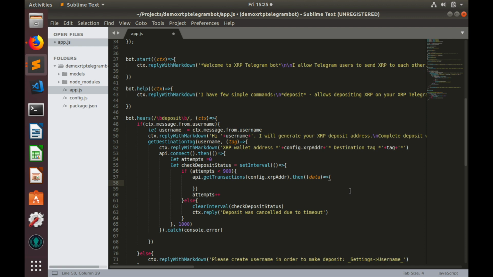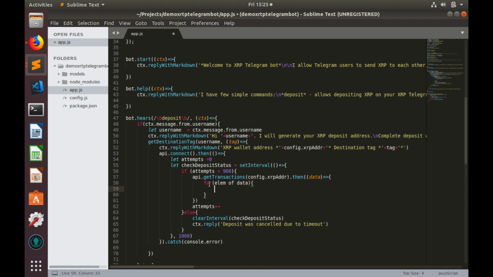So what I want to do is to print this data and see how transaction looks like. For element of data, console log element. Okay, let's save this code and test incoming transaction.